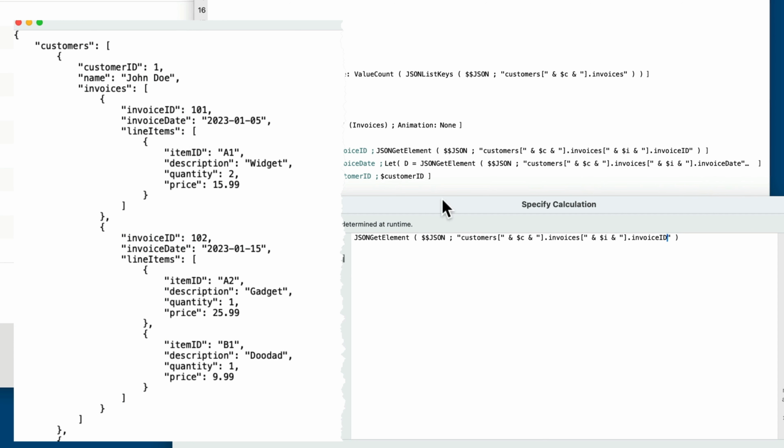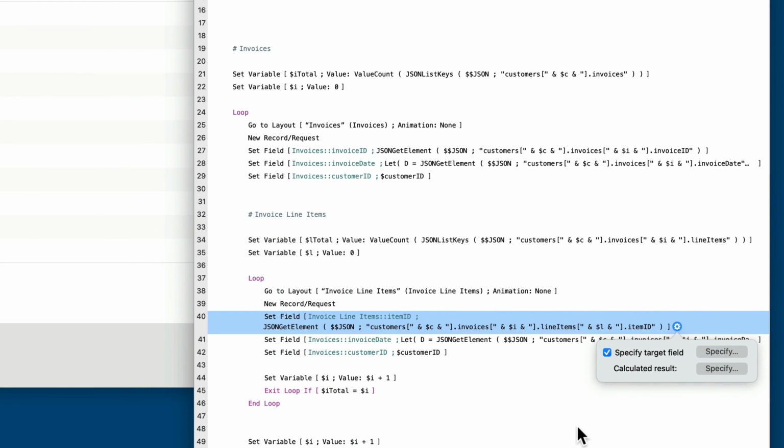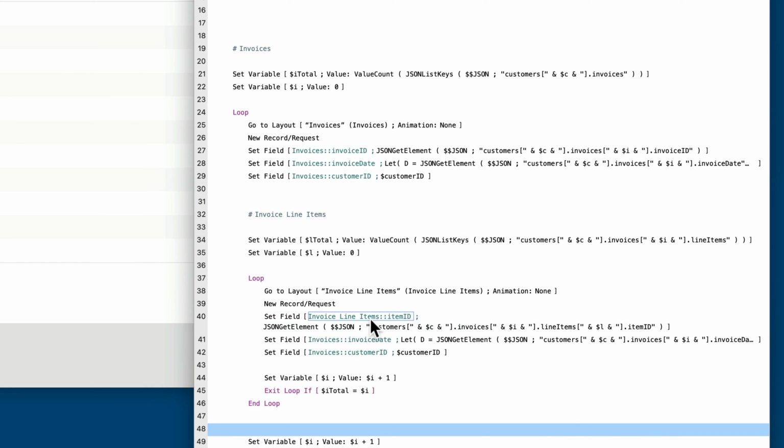And we have customers, so that takes care of that. We get invoices, that takes care of that. Next, we need line items. So this has to be line items, dot line items. And then we need a counter for that. So what's the counter going to be? It's going to be $L, except I need to join this properly. $L, ampersand, quote, closing bracket, and then our field name, dot item ID. And that will go in the invoice item ID.